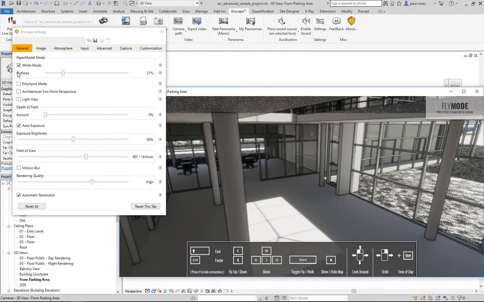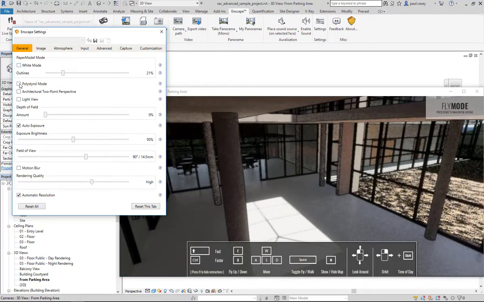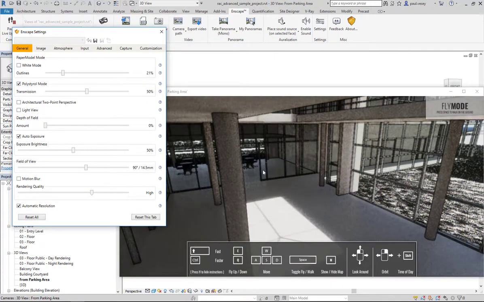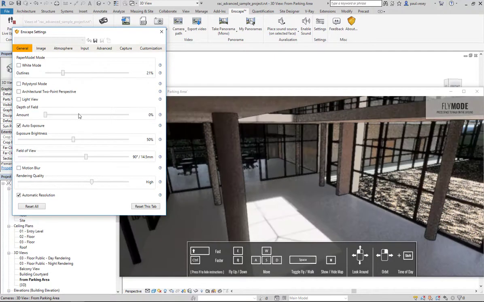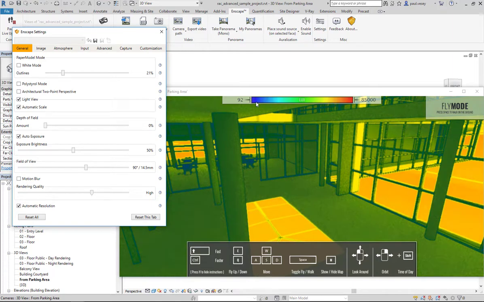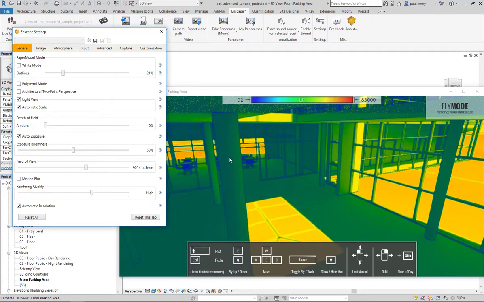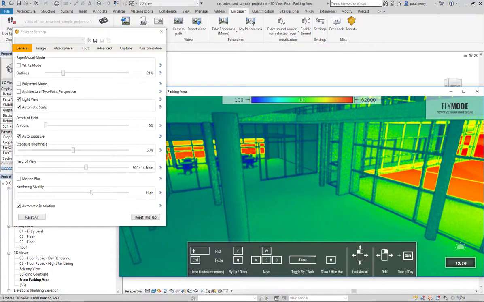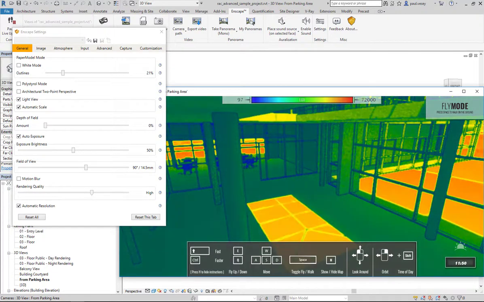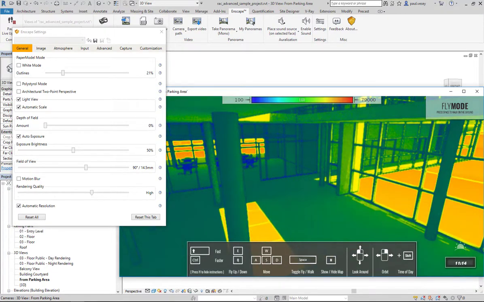So that's paper. Yeah, that's white mode there. You can see that it's just changed out the materials. That can be quite useful. Let's see, polystyrol. That's just refreshing there as well. We also have a light view in here, which I really particularly like. And this will give you a range and values of lux there, as you can see. So you can see what kind of light levels are hitting your building. And indeed, you can change the time of day as you want. So I'm just moving the time of day there as you go through it. And these will render out exactly the same way as well. So if you hit the save up there, it'll do that.